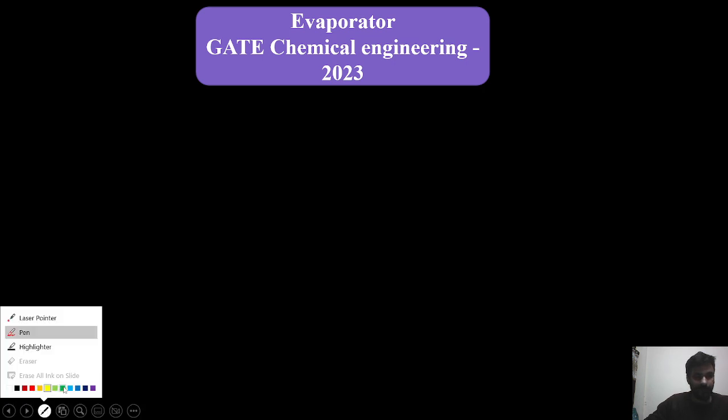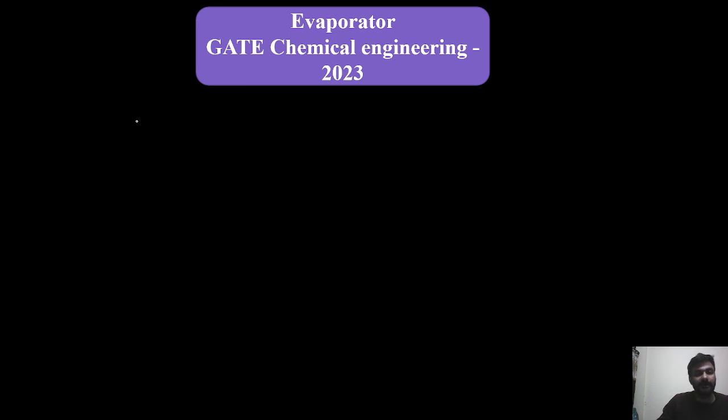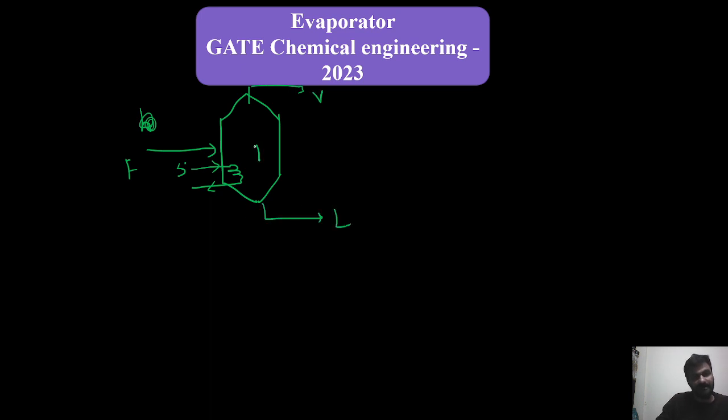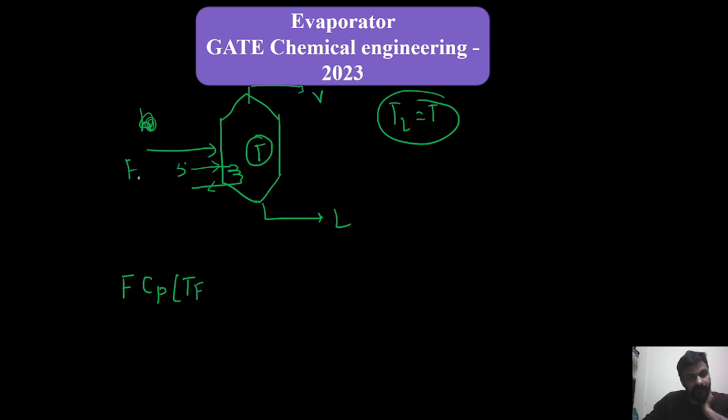Now, what we can write in a simplified way depends upon the conditions. Try to understand, I am assuming here, if it is our evaporator, if it is feed and this steam is going S1, and here it was V and it is L. So this temperature is T. So in the previous slide I am writing TL is equal to T. At this particular temperature, the solution will be boiling, right? So you can write F into Cp of feed. Here feed is supplied at a temperature of T feed, Tf minus T, plus S into lambda S, that is equal to V into lambda V.